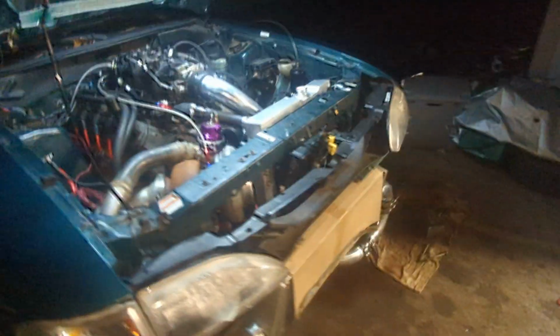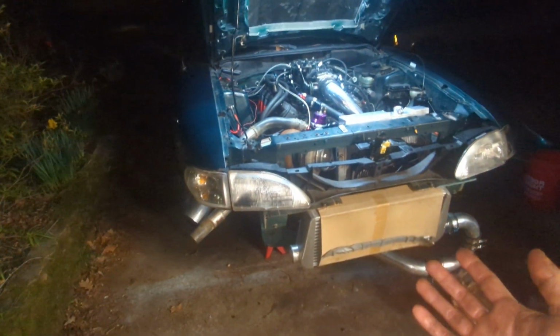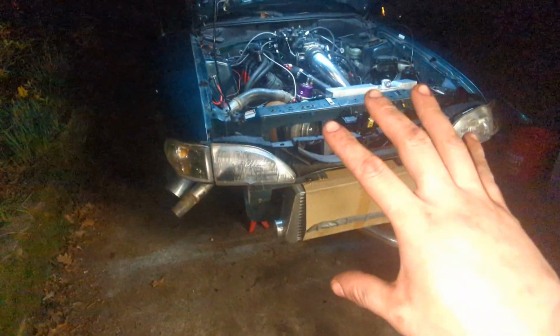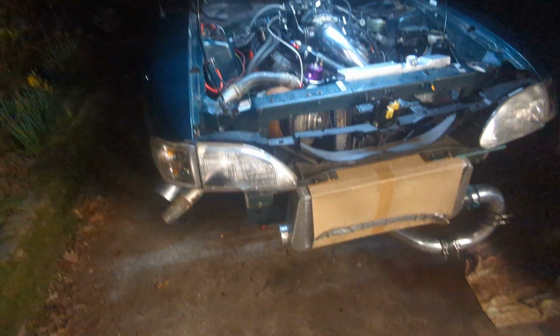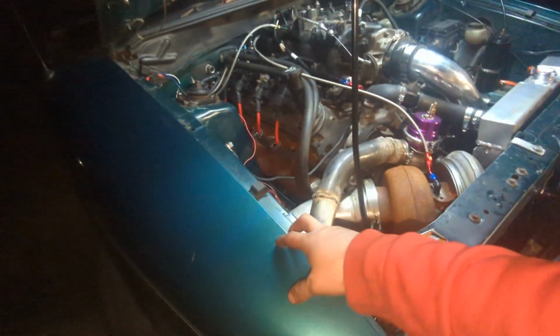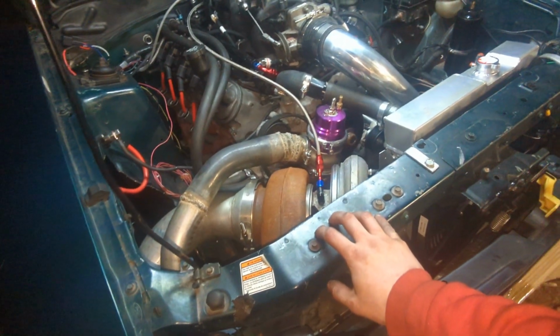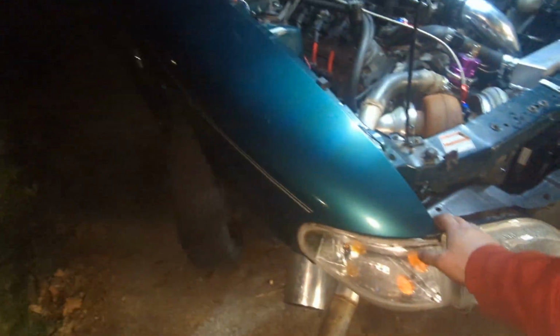I bought this car as a V6, and it had a blown head gasket. I fixed the head gasket to see if I liked the car. I enjoyed driving it around. It was just super slow. This was the eventual plan, no matter what, but I got rear-ended. Got a big insurance paycheck, and I didn't feel guilty doing the swap. At 700 bucks, I sold the cats for 500. Add in the insurance money, and the actual sheet metal of the car has paid me, so not too sad about it.